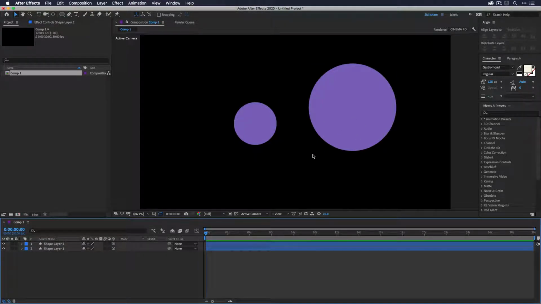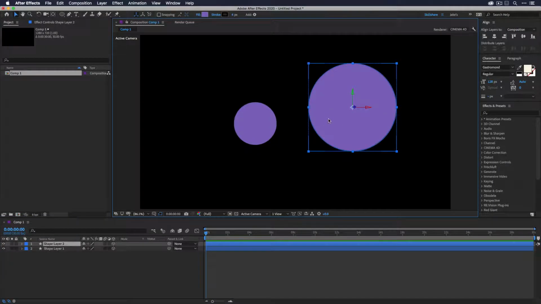And that's because they still don't have any depth. They're actually still 2D layers, they just now exist in 3D space. The third Z axis, the Z dimension, is now unlocked because I turned on that switch. But again, it doesn't look any different, so what exactly happened? Well, if I select one of these layers, I now have these different colored handles for each dimension in this 3-dimensional space. So green for the y-axis, you can see that hovering over the arrow, red for the x-axis, and then blue for the z-axis, which is pointed towards us.